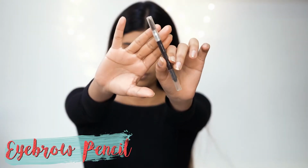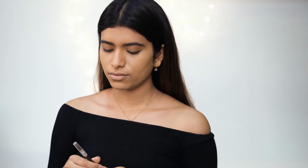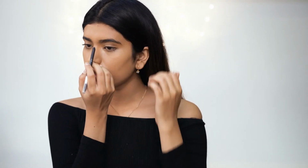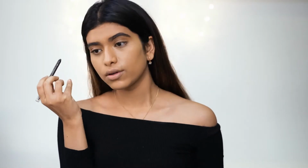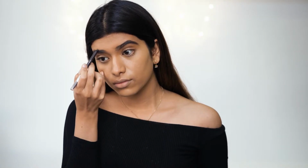Next up is eyebrows, and I am filling in my eyebrows with the Faces Canada Ultime Pro Eyebrow Pencil, and I like to keep my eyebrows thick, so I will be filling them really precisely, and it should not look fake, so you have to do it in a proper way.